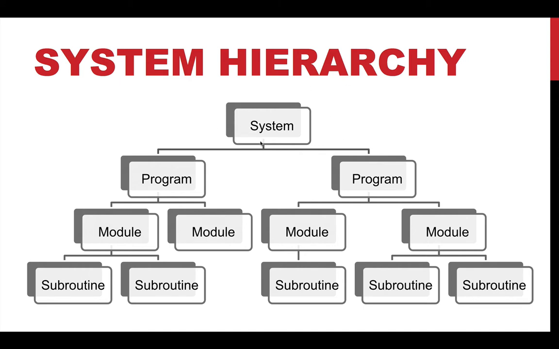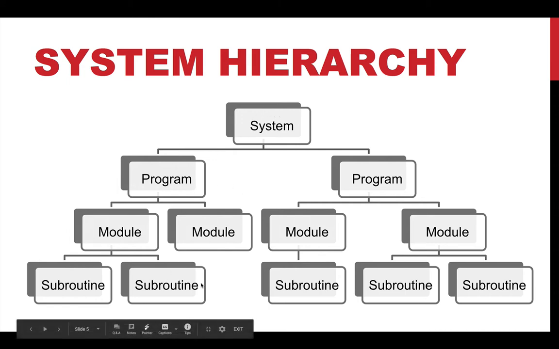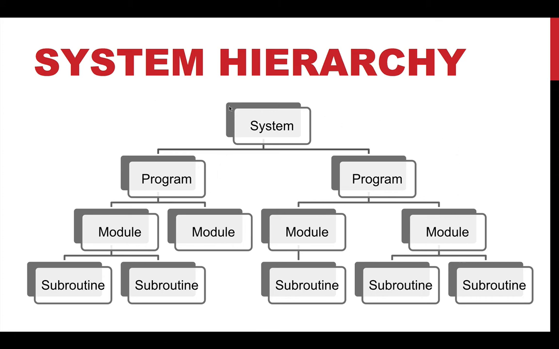So if I look at a system, this is a system hierarchy flowchart. Can I make it really clear? This is an example. What you're meant to get from this flowchart is that there's 1, 2, 3, 4 layers. Not every system hierarchy will look identical to this. My system is made up of one or many programs. In this example, there's 2, but depending on how big my system is, if it's only small, there might only be 1 program. If, for example, my system is huge, there might be 4 or 5 programs.